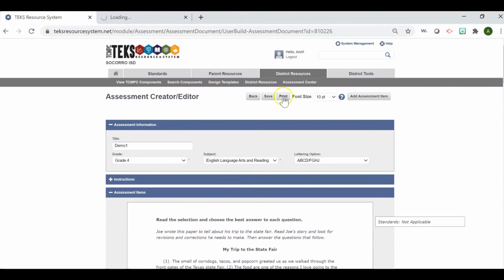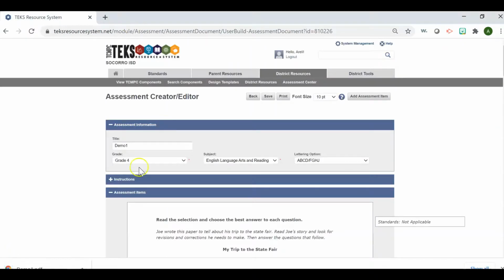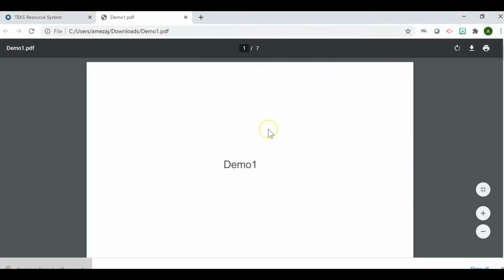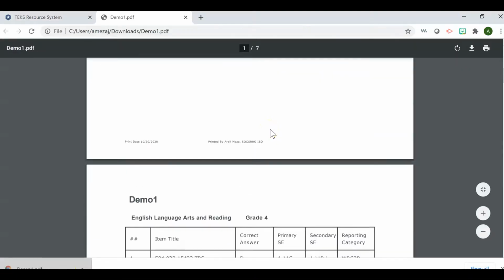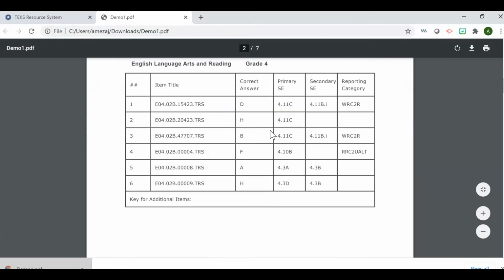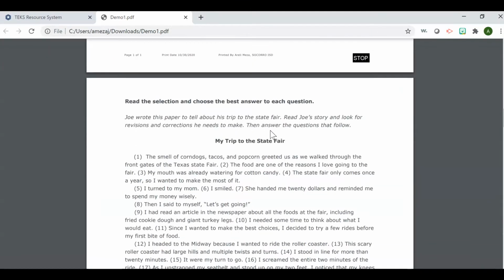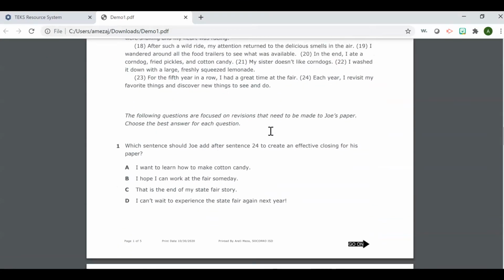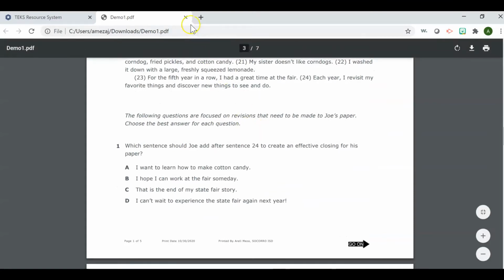And as it loads, you just want to make sure that when we look within that list of assessments, you'll want to make sure you name your assessment accordingly, because if not, you'll be confused as to which assessment was for what purpose. So you can see what it looks like. It'll have a cover page, your answer key, and of course your assessment in a PDF format. Okay, so at that point you can download the assessment or you can print them.